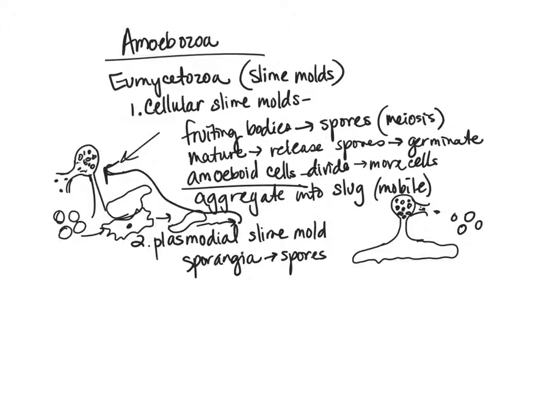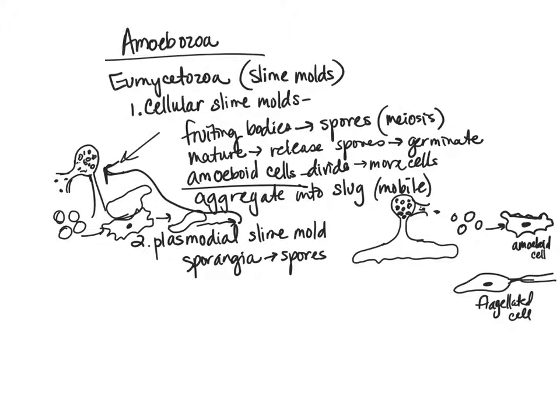Once they germinate, those cells can go between either an amoeboid stage or a flagellated form. So we can become amoeboid, with my strangely drawn amoeboid with the pseudopods there. That's what those squiggly marks are supposed to be. We have our amoeboid version. And when it germinates, it can turn into either the amoeboid cell or the flagellated cell, one that has a flagella or multiple flagella. And this is that version.